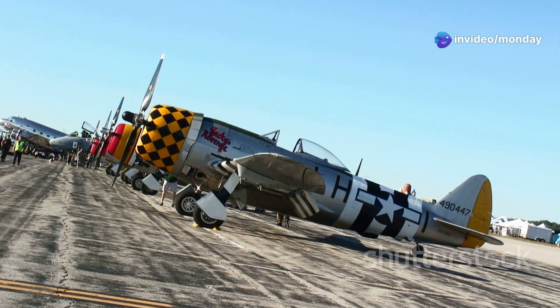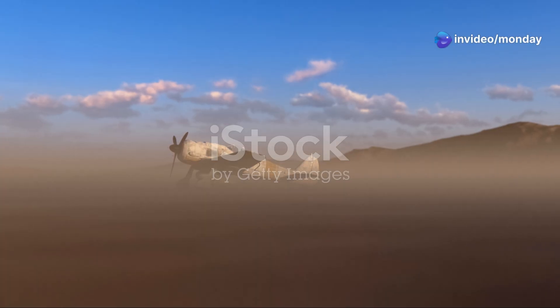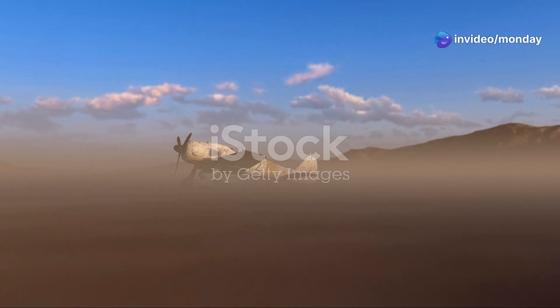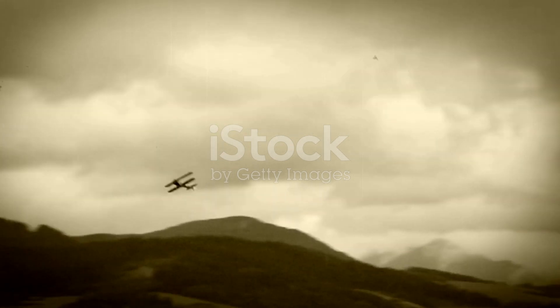Its story is not just about machines and battles. It is about the men who flew it, the ground crews who kept it flying, and the countless lives it helped save. The P-61 Black Widow was a game changer — it shifted the balance of power in the night sky, giving the Allies a much needed advantage. This essay will shed light on this iconic aircraft, exploring its legacy and its impact on the course of World War II.